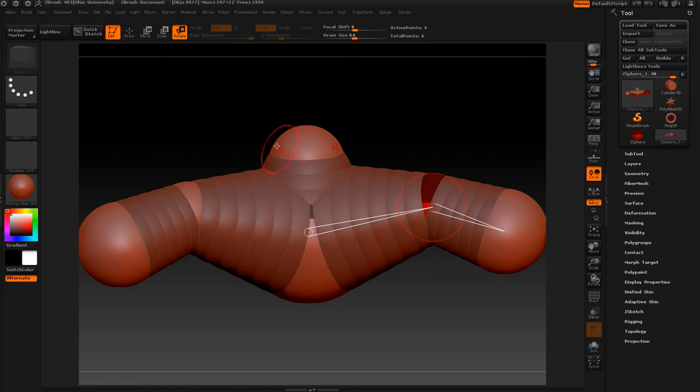So once we get them on there, we can edit them by using move, scale, and rotate up here. So we're going to click move, and now we can move these Z-spheres. You can scale them. And rotate is useful if we had another Z-sphere. Oh, let me get back in draw mode.